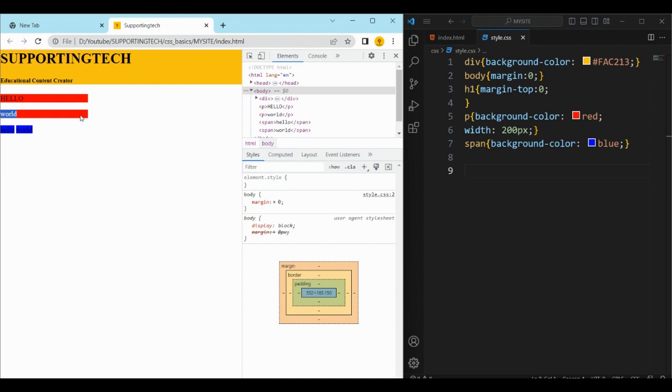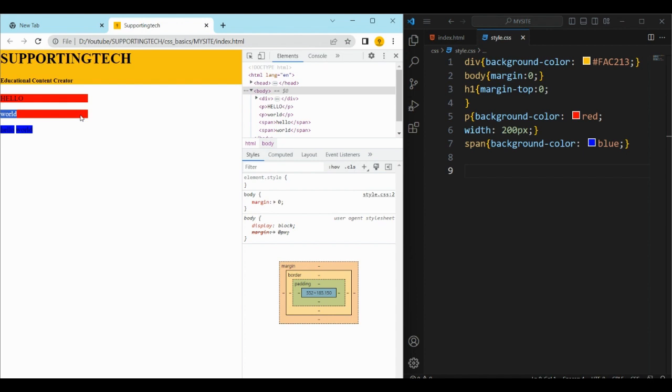It's still in a new line. This means even if you change the width of a block element, it still doesn't let any other element sit on the same line. You can always change the display property of any given element from inline to block or from block to inline. So you can change the paragraph tag to an inline element and the span tag to a block element or vice versa.